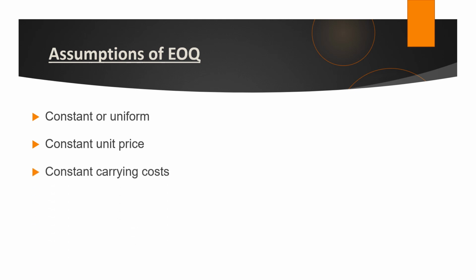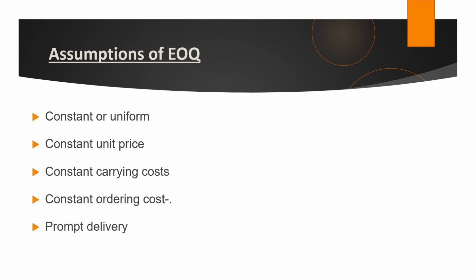Constant carrying cost means that we are assuming that the carrying cost is fixed over the period of time. However, we know that this carrying cost may vary substantially as the size of inventory rises. Perhaps it may decrease because of economies of scale or storage efficiencies. Then the constant ordering cost. We are assuming that to order a particular unit of inventory, we have to spend a fixed sum.